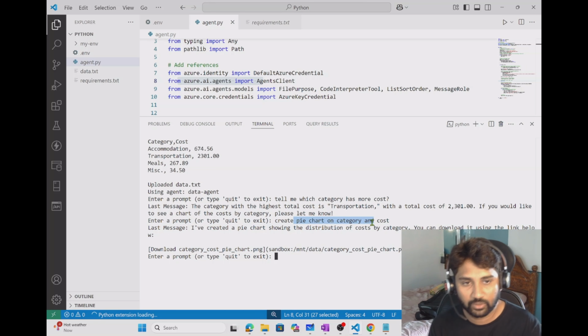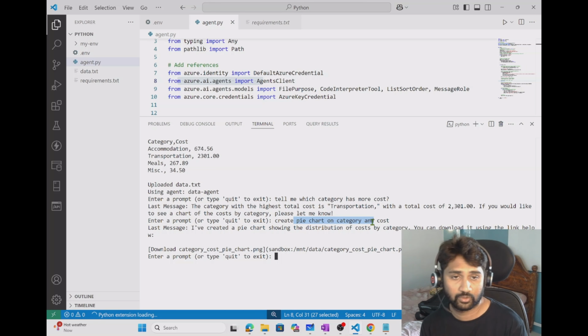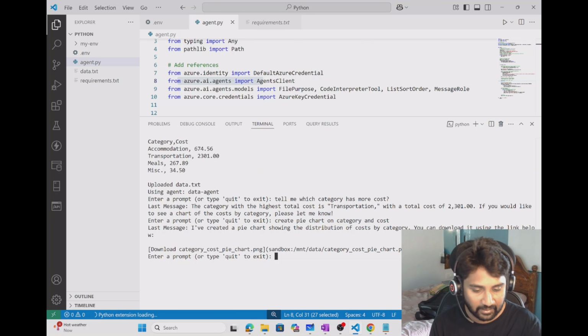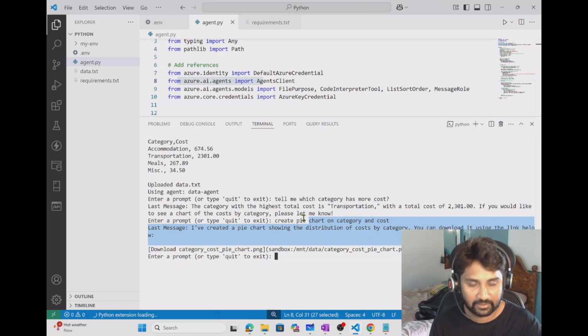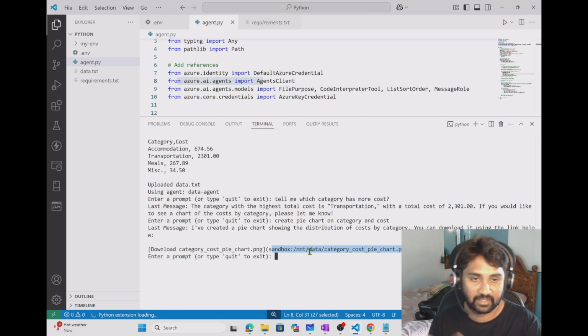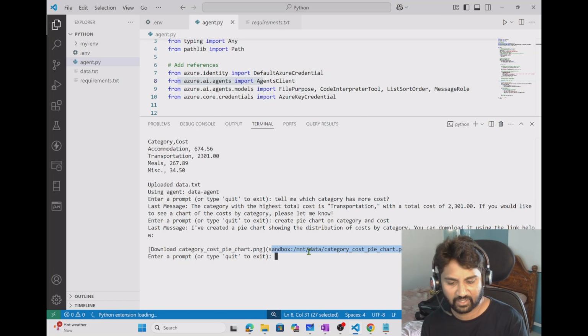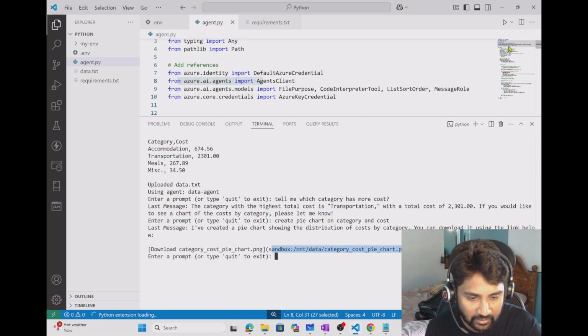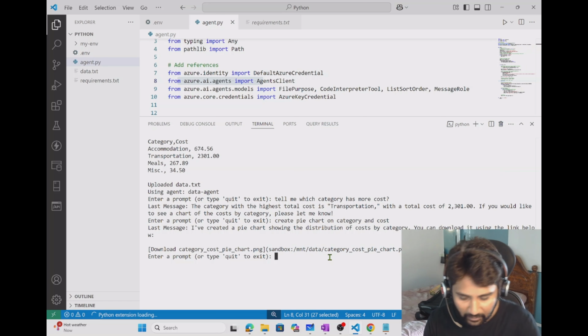So how is it able to do that? We used the code interpreter tool there. That code interpreter will write code for us to generate the chart from the data, and this agent would have created that image. But sadly, because I am running a local Python application, this file might be in the sandbox inside the Foundry service. We cannot access it, but let's try to see the same image within the Foundry service and make sure it really does that. Before that, let me hit quit now.